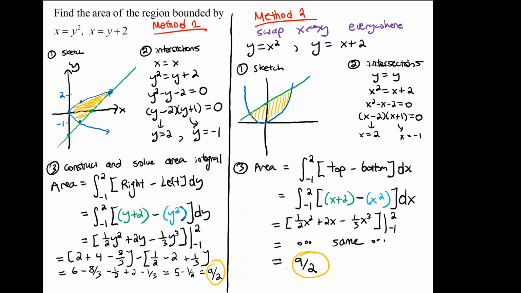So, the take-home message is when you are facing an area problem where it appears that you will need to integrate in the y direction, if you don't want to hurt your brain, if you don't want to be graphing things sideways, making a sideways sketch, and then thinking about area being constructed as going from a lower y value to a higher y value of a right curve minus a left curve, if you want to keep everything simple, swap all your x's and all your y's, and there you go. That's all you have to do.